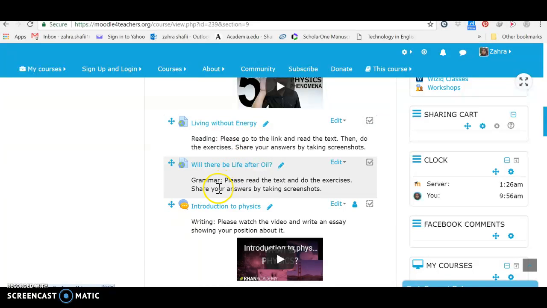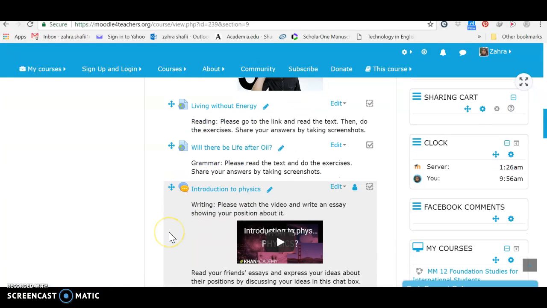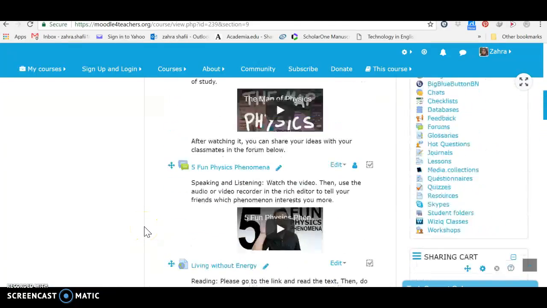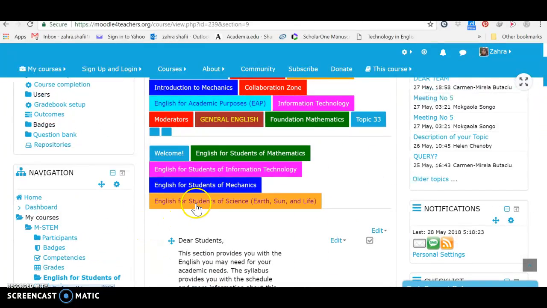Grammar is again prompted by a text: Will there be a life after oil? And introduction to physics is a kind of prompt for the writing task. And again, the same format: quiz, and then receiving the badge for completion.